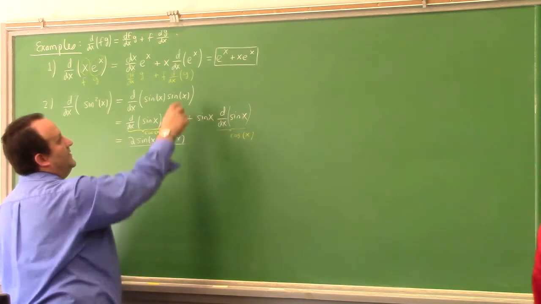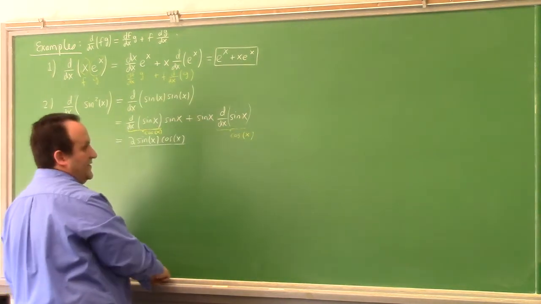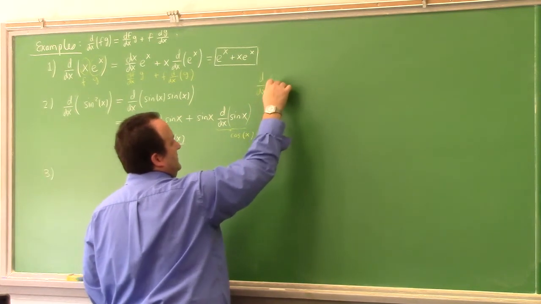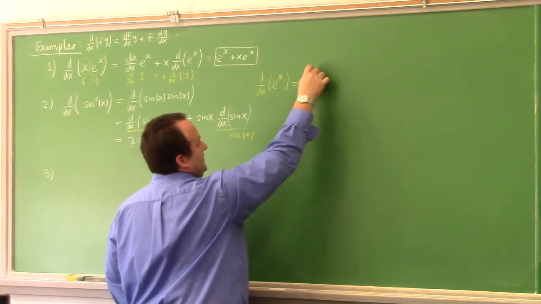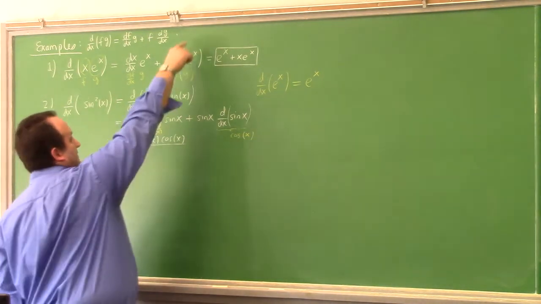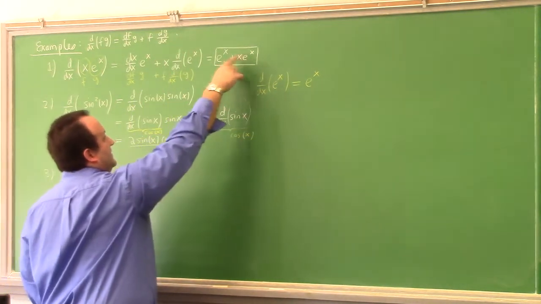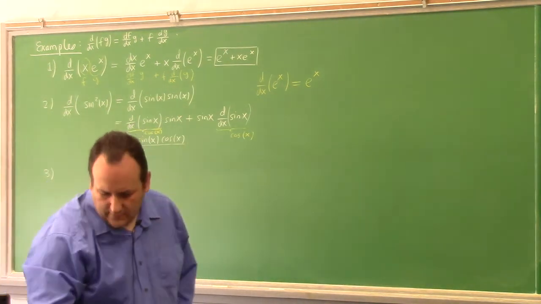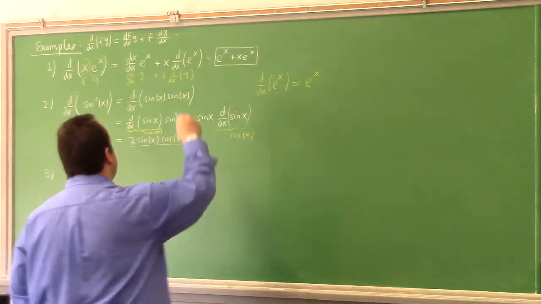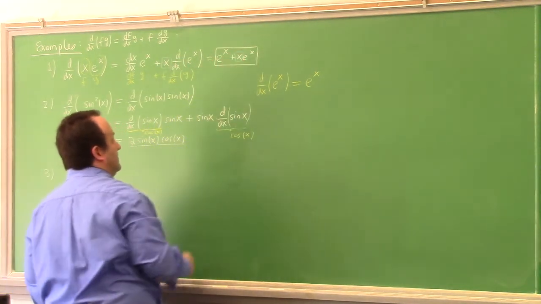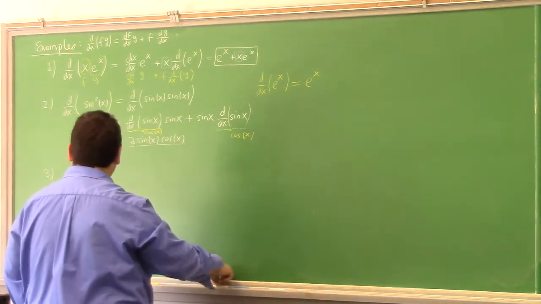One of the things I'm using is that d dx of e to the x is e to the x. So this gives me that e to the x, and that literally is the same x. I think that's what you're asking. This x is this x, before and after. Okay.